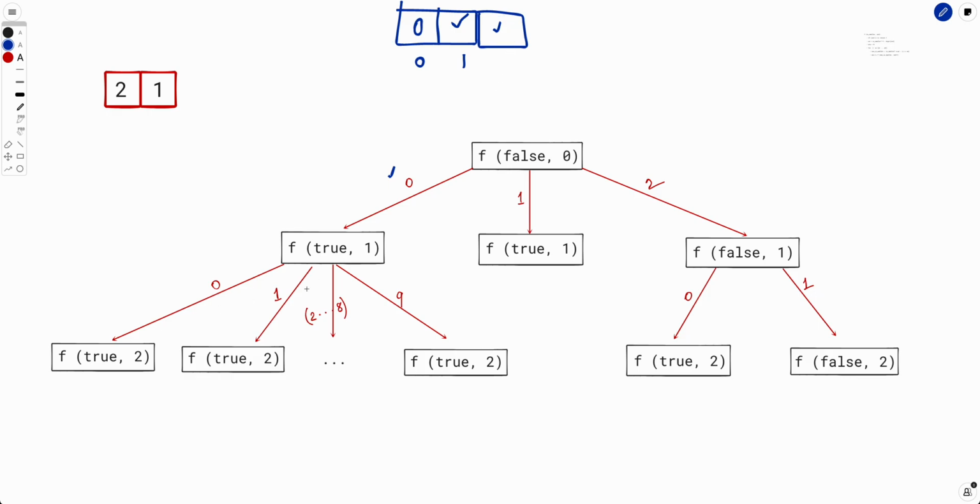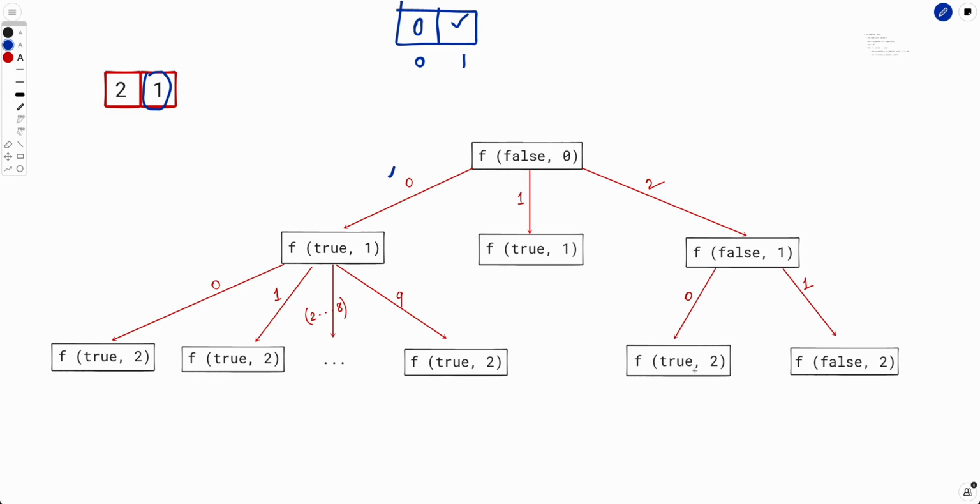So basically we have done everything as true here, right? Now this is also f of true of 1, so basically it will expand very similar to this. And f of false of 1, basically we are saying that there is no non-matching digit before 1, so this can be the first non-matching digit. So we want to make sure that this is smaller, so we have only 2 choices, either 0 or 1. So we can fill it with 0 or fill it with 1.